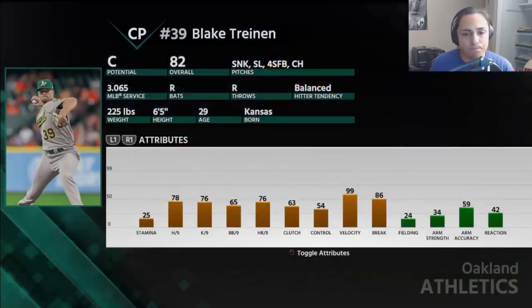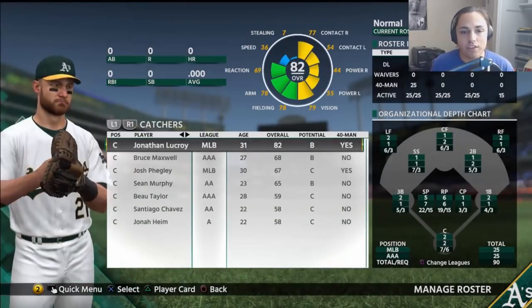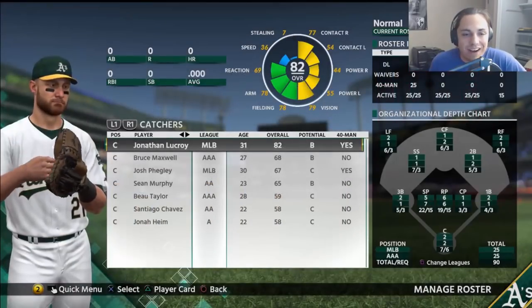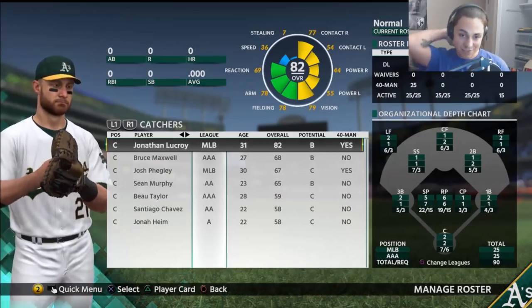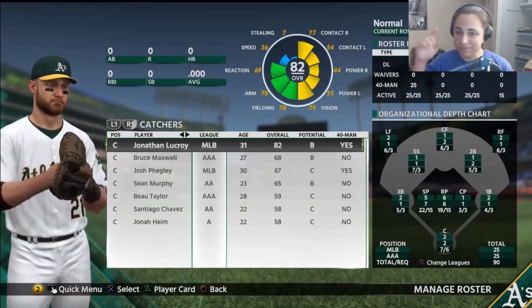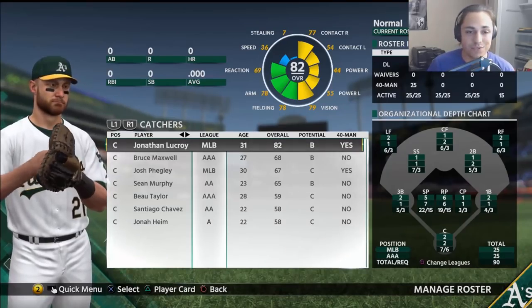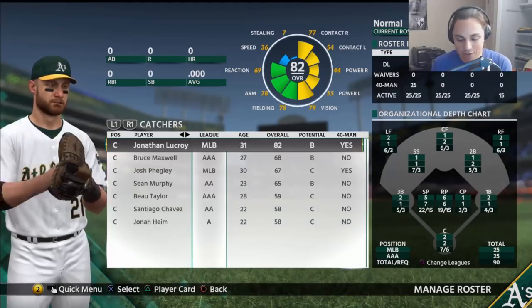Blake Treinen, not too bad. He's a decent closer as long as he performs. Jonathan Lucroy, he's probably going to go. If you guys know, he blew a game against the Astros earlier this year in real life. It was ridiculous. He missed a tag on a ball that landed right in front of home plate.